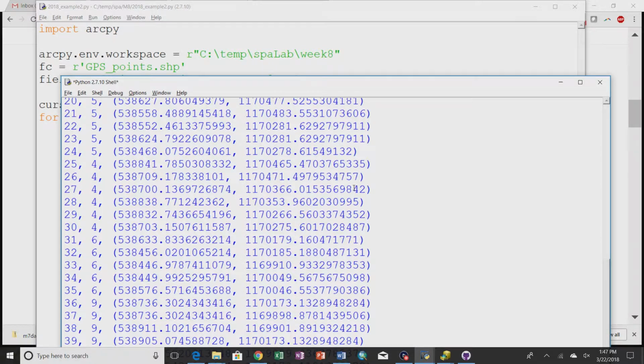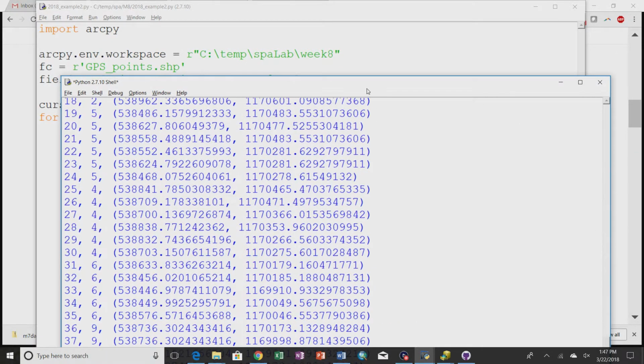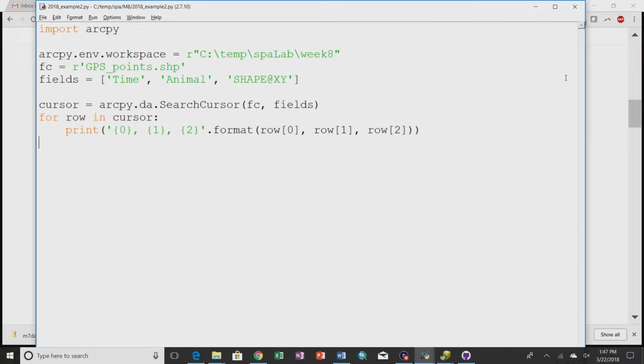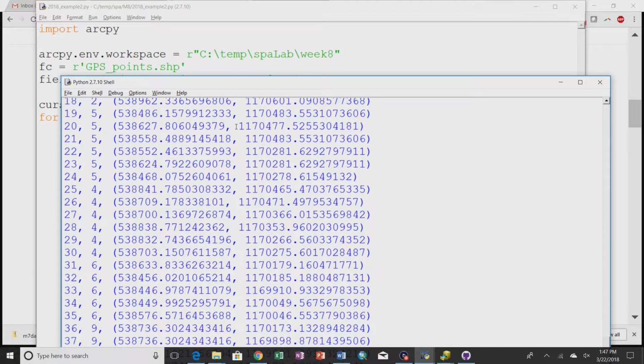Did it already run? It might have already run. Oh, there it goes. So it ran. Why are there 6 XYs for one point? Each point has 6 different XYs. No, each row here is 1 point. So this is the value of the time field. This is the value of the animal field. This is the value of the x and the y.